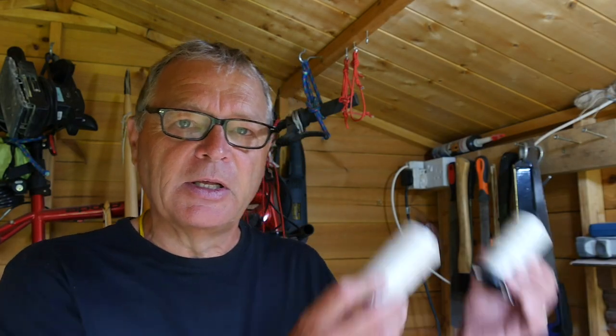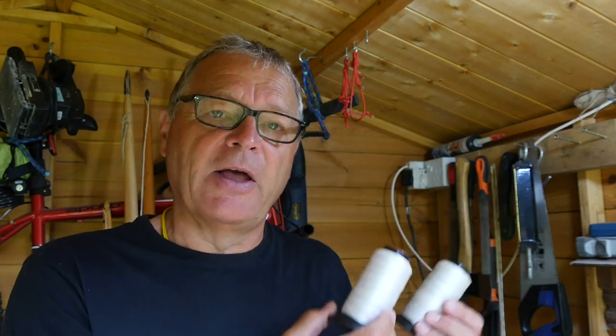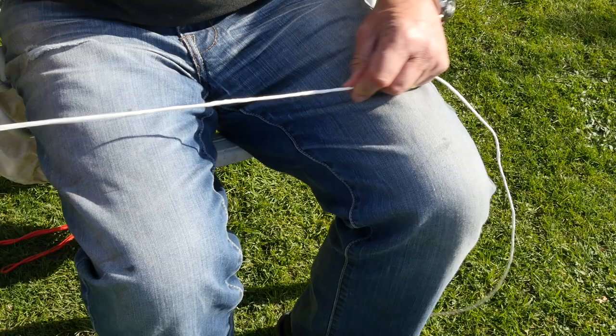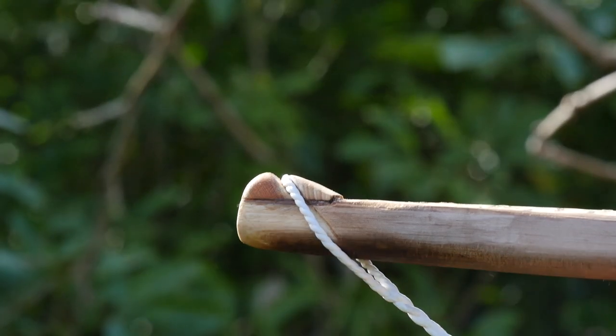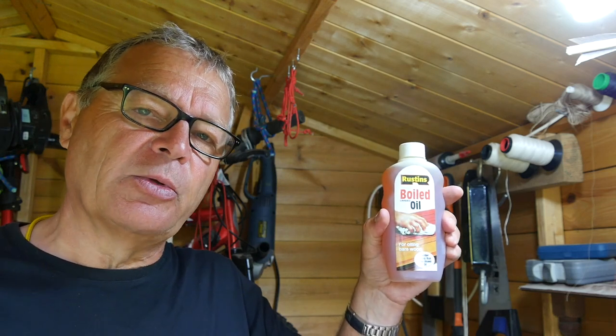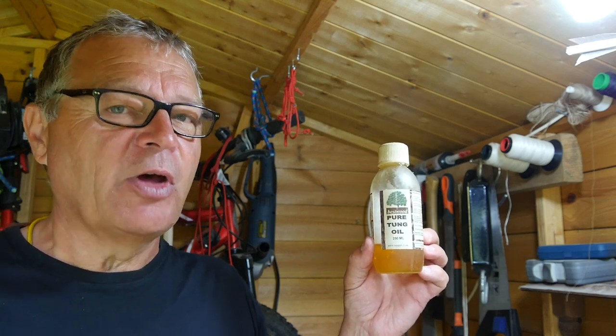I need a few other materials to finish my bows. Firstly, bow strings — I use Fast Flight and Dacron B: Dacron B if the draw weight is light, Fast Flight if it's somewhat heavier. And don't fall into thinking that you need an expensive jig to make a bow string — you don't. You can do it entirely by hand, and the same can be said for serving the bow string. You can use a little tool for that, but it's perfectly possible to serve a bow string entirely by hand. Then of course the final finish to the bow: I sometimes use boiled linseed oil to coat the bow with, and at other times tung oil. They both have a very similar effect and leave a beautiful finish.